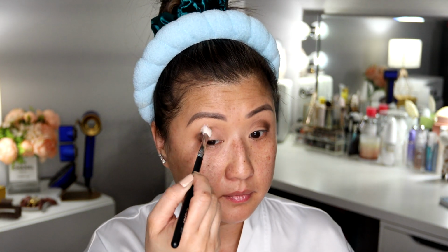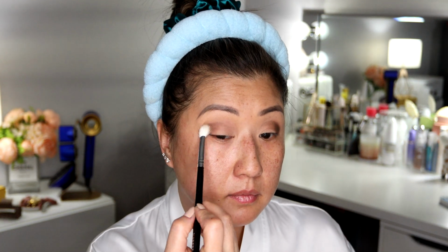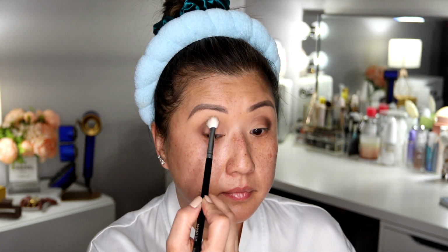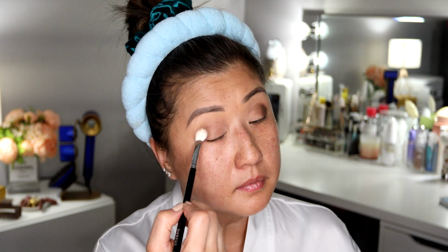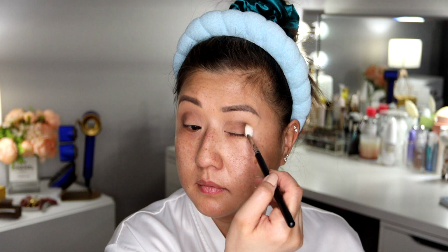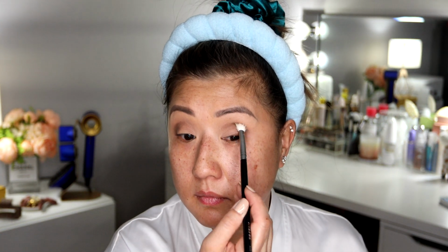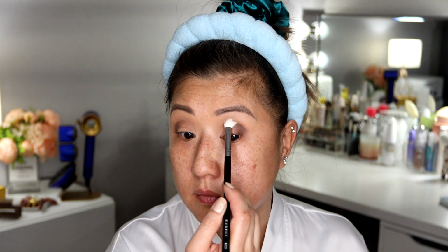With a clean, fluffy brush of your choice, I'm just going to use this and just blend out any harsh edges. This may take some time in blending, maybe adding some lighter browns to blend it out. So again, take your time in this step. Don't rush it because you don't want to have the color spreading out of its place.